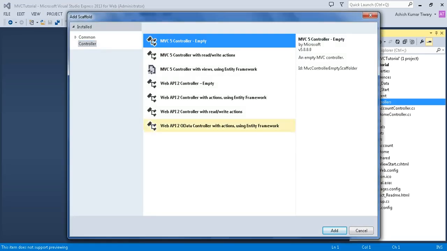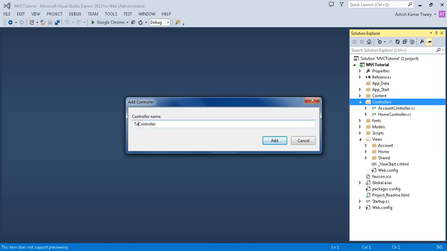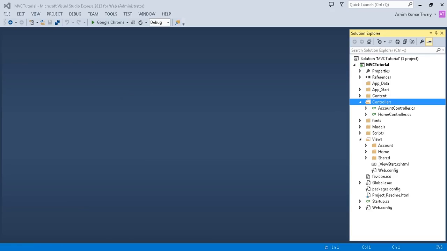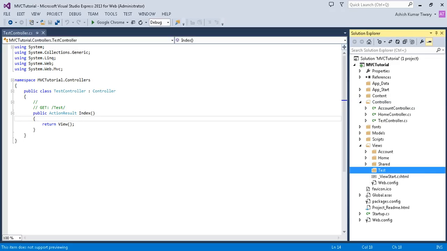So now click on MVC5 controller and add, name it Test, and now click on add. So your controller is added. As soon as your controller is added, you can find a Test folder automatically generated in your View folder.